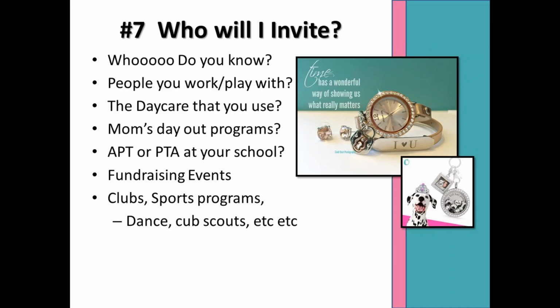You could think of dance groups, Cub Scouts. The other thing you could think of is traveling sports teams. Cheerleading and all of those. That's so expensive for them to stay in hotels and drive and bus and all of that. So think of people you can bless that are always looking to raise money.